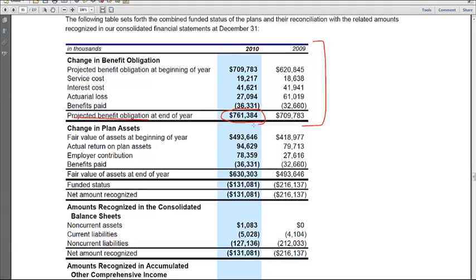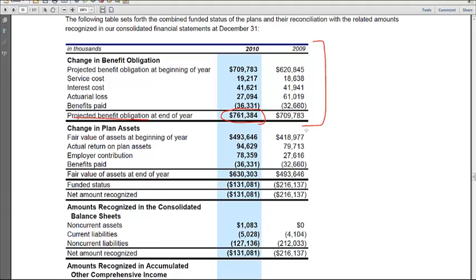So what they would do is they get an actuary. The actuary would forecast out how many more years people will work until they retire, how much their salary will increase until then to figure out what the payment would be when they retire. Then they'll try to guess how long people will live before they pass away and the payments stop. They'll take all those payments in future dollars, discount them back to present value. The total obligation in present value terms is $761 million.